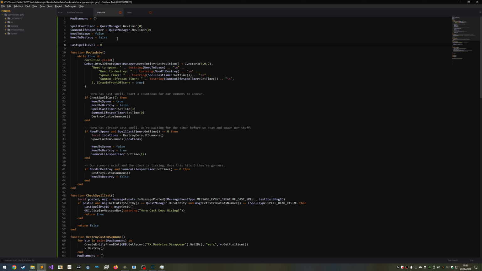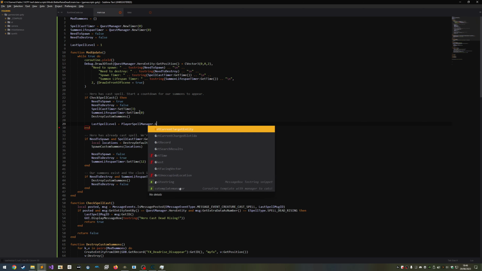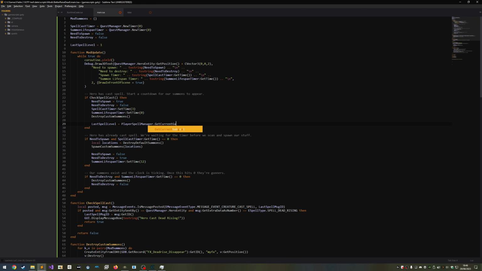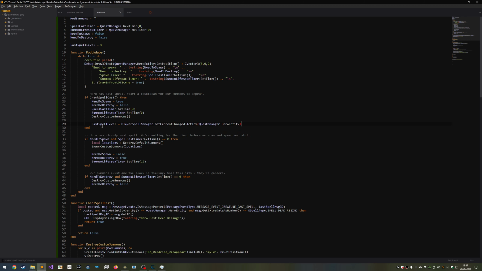I originally thought we had to use a function called spellmanager.getCurrentChargingSlotIDX, which was extremely jank and basically gave out random numbers. Thankfully, I found a table called Player Spell Manager, and it contains mostly the same functions, but they actually work. We can also use playerspellmanager.isTargetedDIRCastMode to see if the player is casting directionally to account for that extra delay.